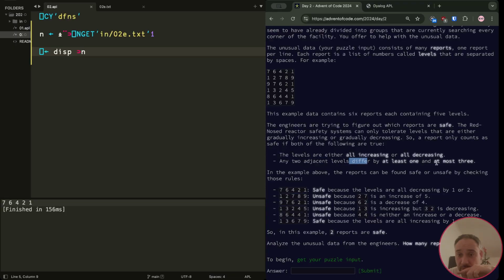And the difference between any two adjacent levels is at least 1 and at most 3. Okay, so no zeros. No, at least 1 and at most 3.